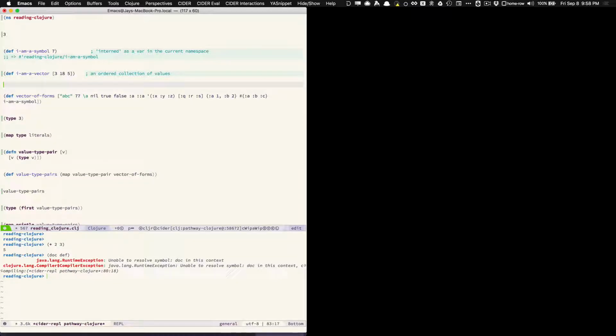You know, when you evaluate the symbol, I am a vector, you're going to get back that value. This level of indirection between the symbol, the var, and the value is there for our protection. There are certain things that need to be a little complicated up front so that it saves a lot more complexity down the road. And a lot of these decisions, you know, they're made by Rich Hickey. He designed the language. He did it for a good reason. He has his reasons.